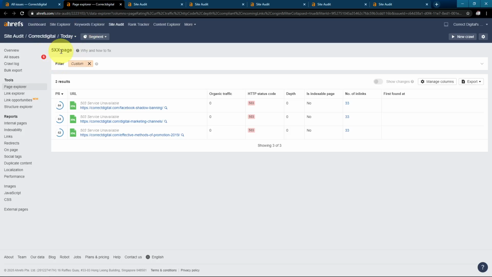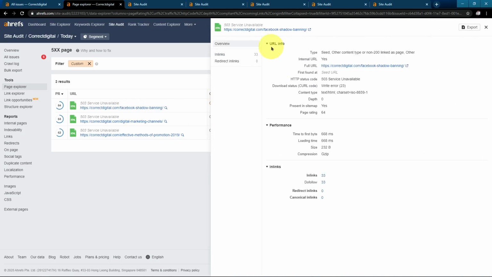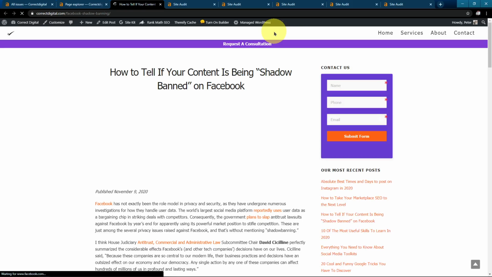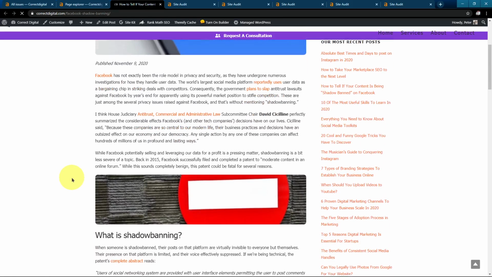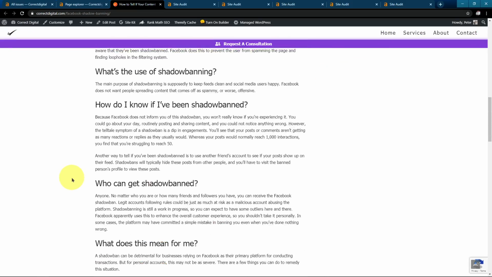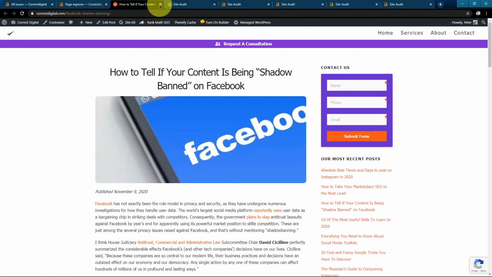So these pages are returning a 500 error. This may be, like I said, because of my firewall. So I may want to go back and import my GSC verification. So a 503 error is a forbidden error. So if I actually go to this web page, it's likely not going to give me a 503 error. It's likely just filtering out this bot traffic. So I do have some extra security features on my website, so if I want a proper crawl, I'm going to have to import my GSC verification.